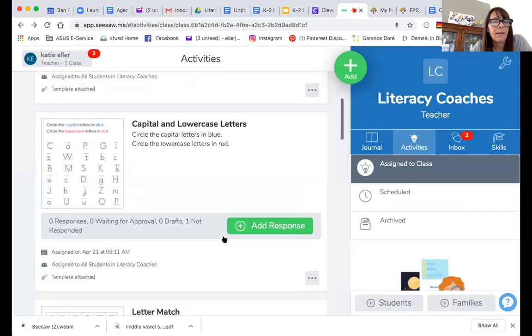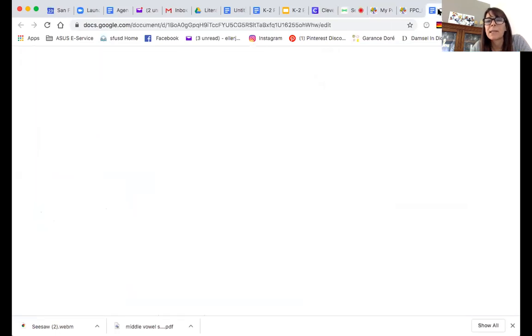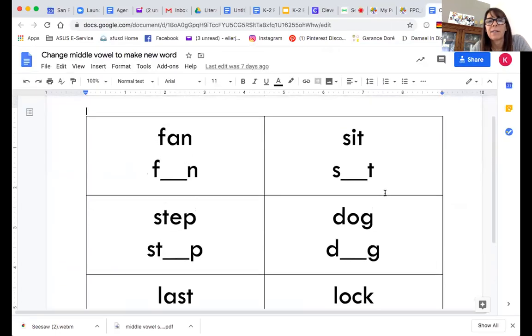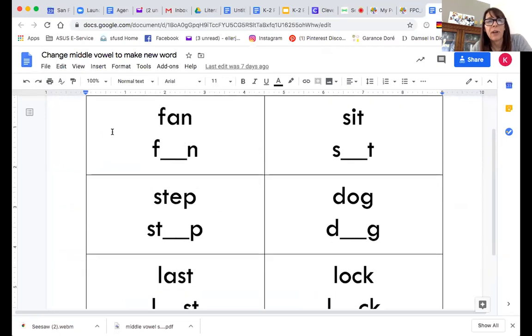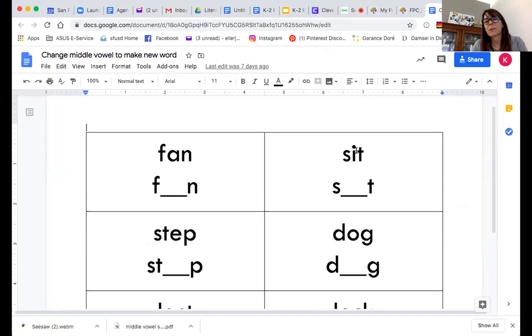Yeah. There's another one, here was a template that I used for another activity. Again, it's a Google Doc, and I just did a table, because I wanted them to have the letters that they were then going to insert. I was going to create the letters in Seesaw, but I just uploaded this template. So you can do all sorts of different templates that you can just have ready to go, and then just use the different little manipulatives to make that work.